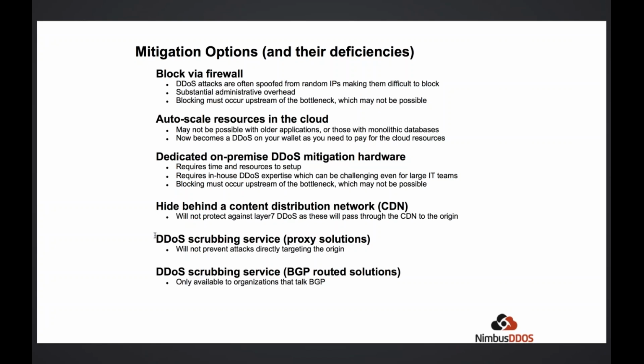And then the last two options, these are what I would consider the best approach for most organizations, and that is to use a dedicated DDoS scrubbing service to filter the traffic on their network before it even reaches you. Now, these services are usually offered in two different flavors. One is a proxy-based that anyone can use to protect their website, and then the other is a BGP-based, which can be used for those that use BGP on their networks. If you have the option, I generally recommend using the BGP solution, as it's a more complete solution and it fully protects your back-end servers.